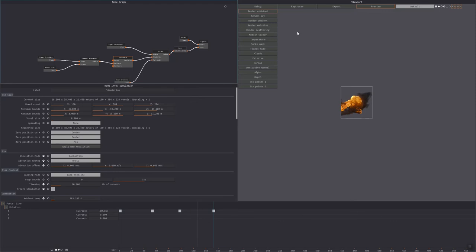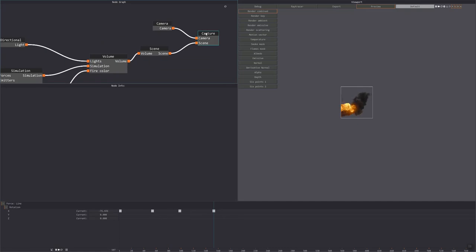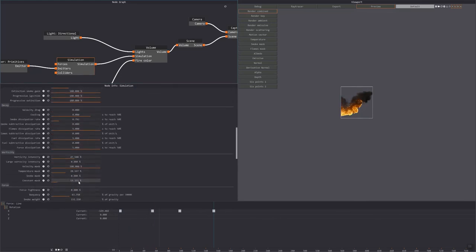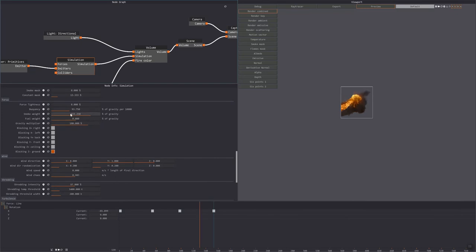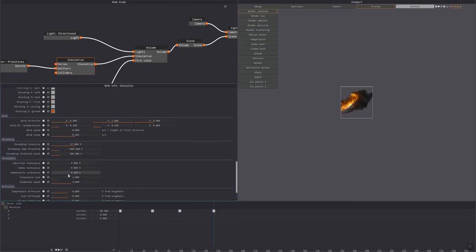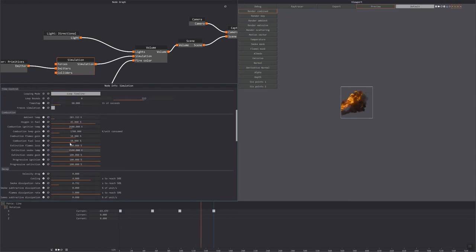You have also the ability to export your fire and smoke and elements to VDB, so you can render in Houdini or in Maya or Blender or whichever package is fine for you. And it's so much fun to just tweak the settings here. For example, we have here buoyancy, and you can see everything is pretty much lifting up now. We can make some interesting and cool force here inside the system.